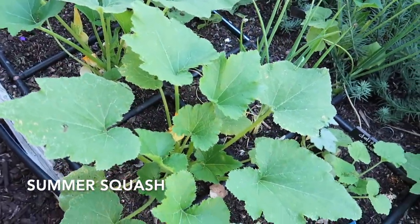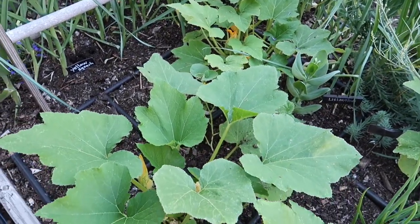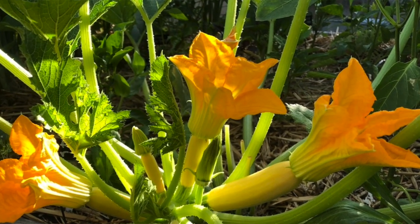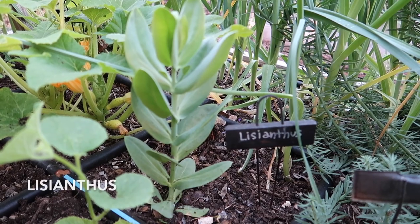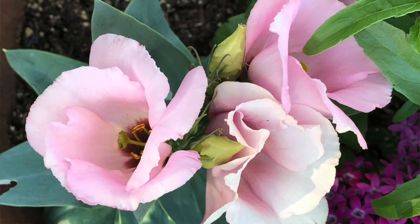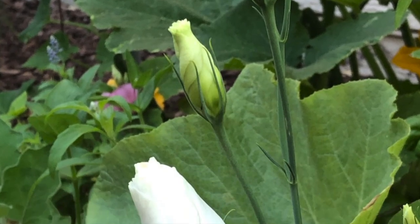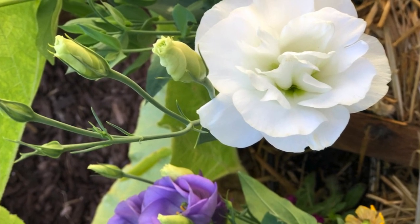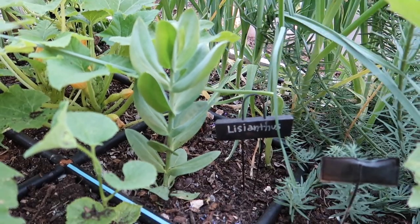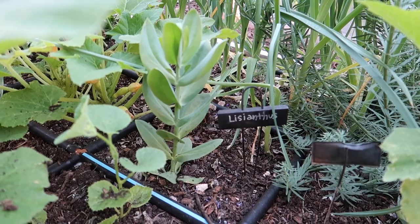This squash bed back here takes a little bit longer to get going because it gets a lot of shade, which at the beginning of the season isn't a good thing — but as it heats up, it is a good thing. In here you can see this Lisianthus. I planted it from a transplant last year, it bloomed really well, then kind of died back. I cut it back at the base and a new one has gone up in its place — that happened everywhere I had Lisianthus planted. We didn't have a really cold winter this year, and maybe that's why.